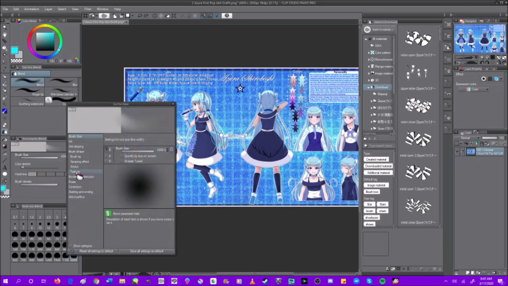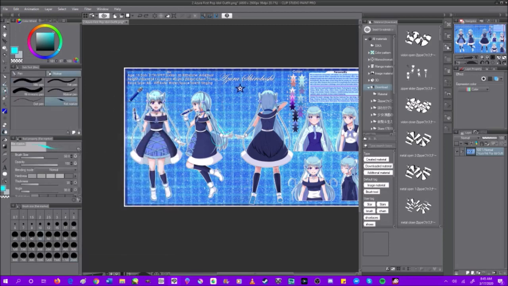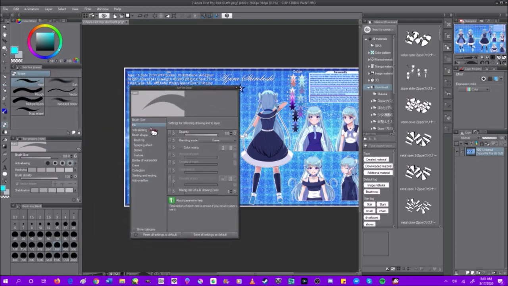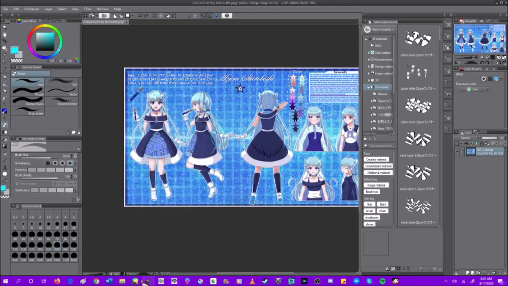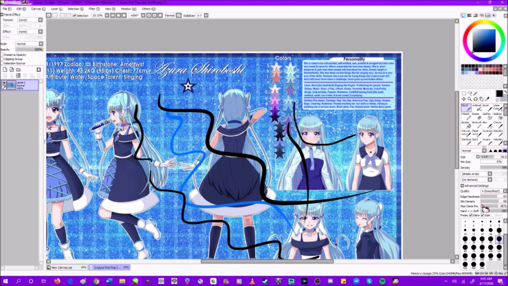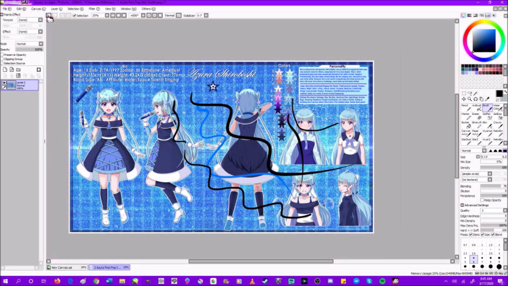Also, you can click this wrench in case you see something that isn't visible. For some things you might not see the stabilization visible. Well, in this case it is visible. The eraser wasn't visible for its stabilization, but I went into the settings and you can change what is visible and what is not. So there you go. I think most of the brushes have the same options, whereas like I said for Sai, some things do not have the same, like blending. Brush does not have the blend mode, and pen does not have a blend mode, but brush does have a blend mode. So, yeah.